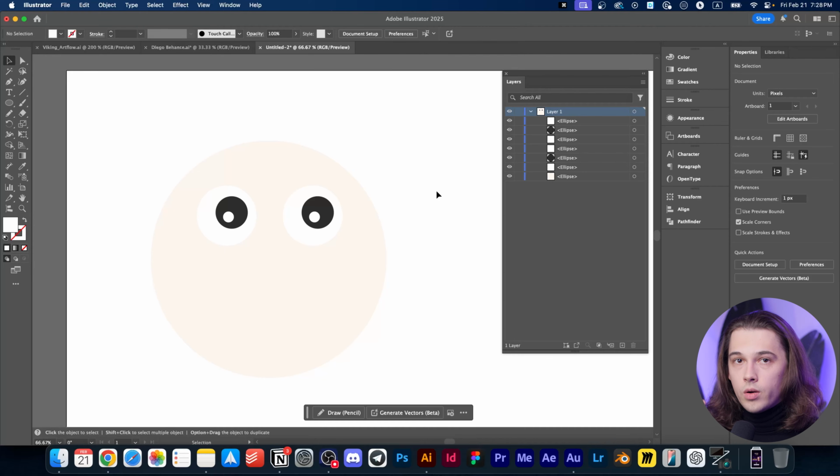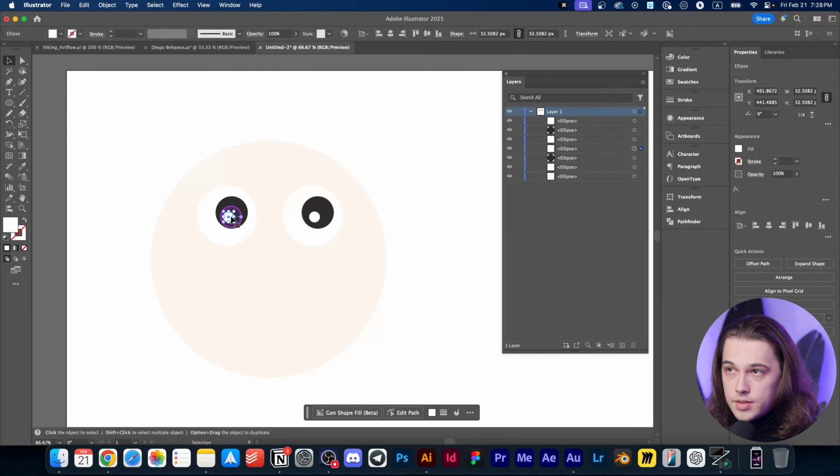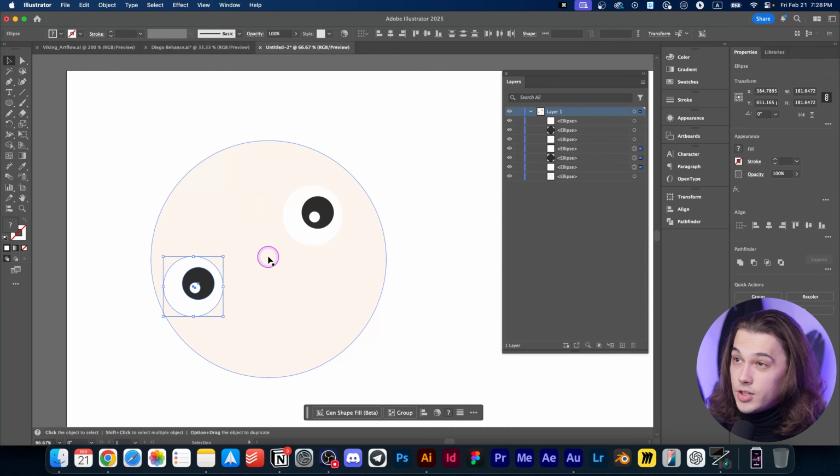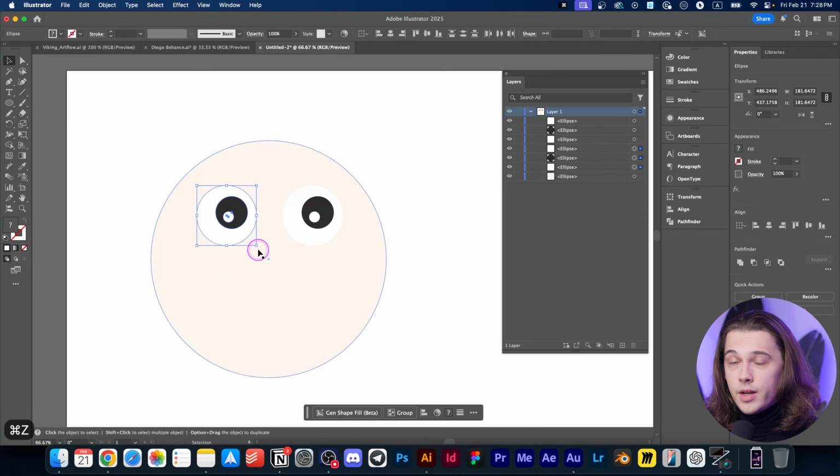Now, whenever you're going to work with complex objects, you'll see that mostly you will have some objects that can be grouped, because otherwise it's quite difficult for me to select this eye and move it to the top or bottom or wherever I want, because I'll need to select this object, then holding Shift select this, holding Shift select this, and all the time just to move one object, it's quite complicated.